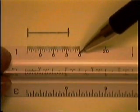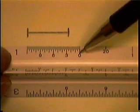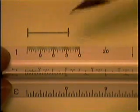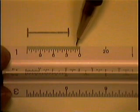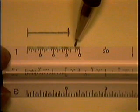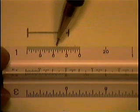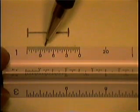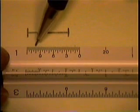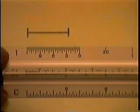This is one foot broken down into its inches. There are 12 inches in a foot. And so the longest lines here represent the inches. This would be one, two, three inches, four, five, six inches, seven, eight, nine inches, ten, eleven, twelve. And so there's 12 inches in a foot.